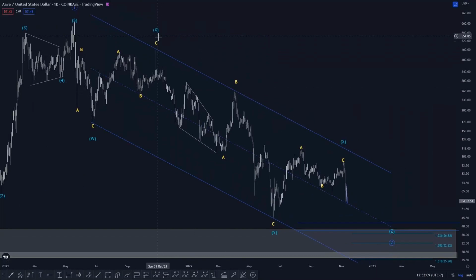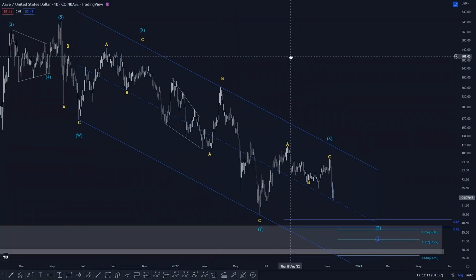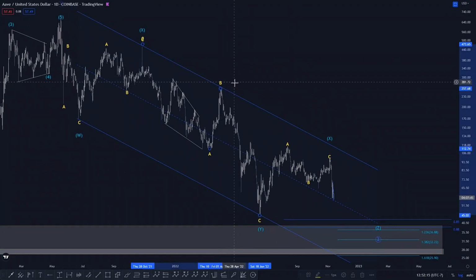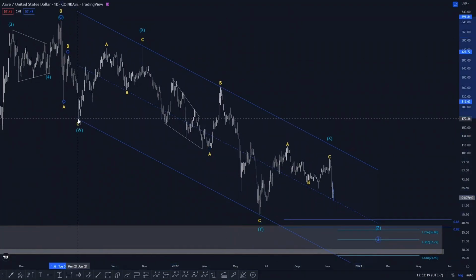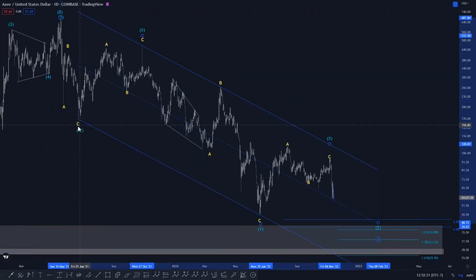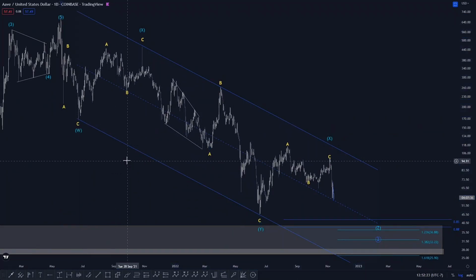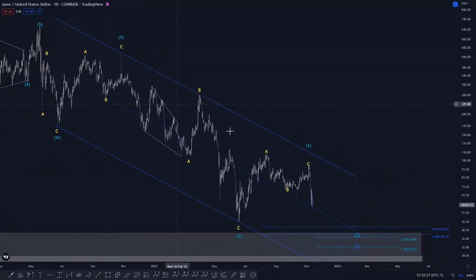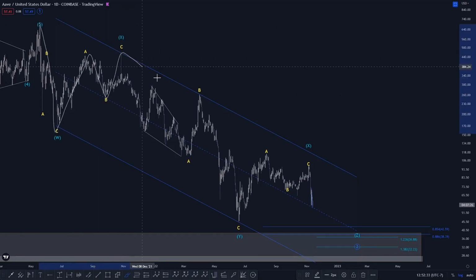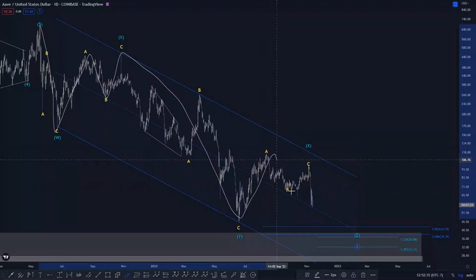They don't really happen very often. They're super rare, for such a large, long time frame. It's just unlikely, it's not very probable, but it's still valid. So we're going to take a look at it. For this one, Ave, we're looking at this whole downward structure as a W, X, Y, Z, where this was a W, X, Y, X, and then a Z.